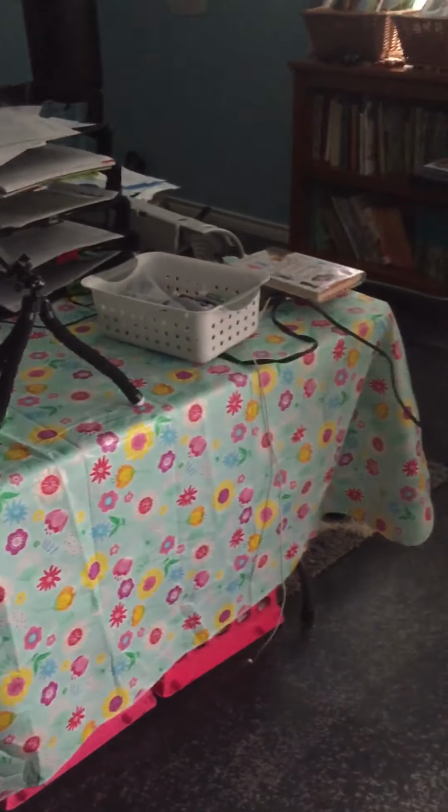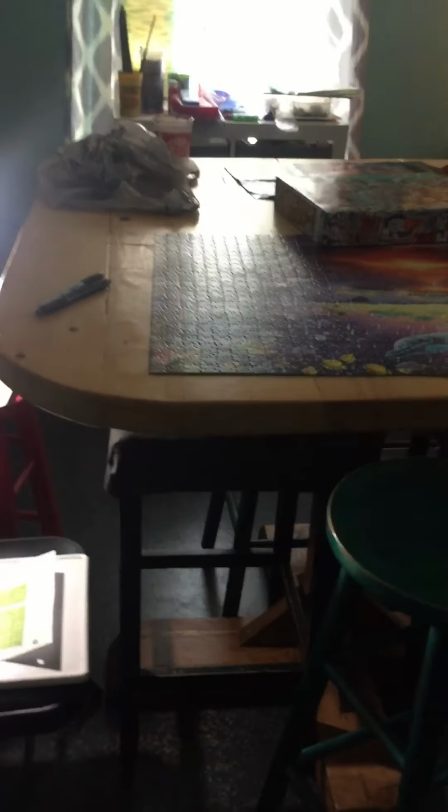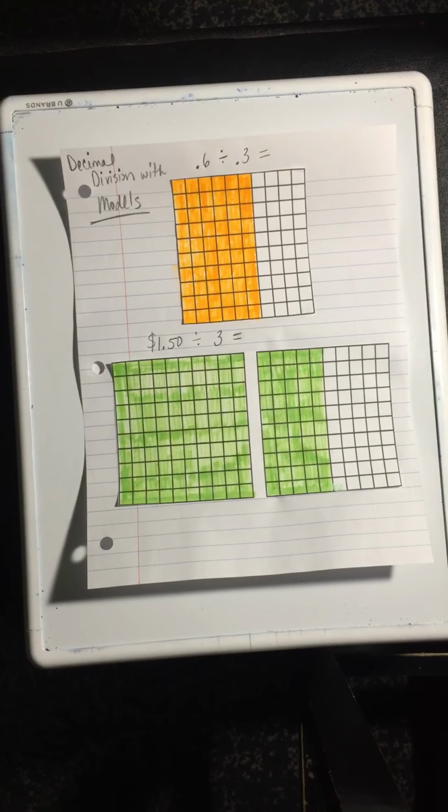So that's really cool. I wanted to show you my setup and how I'm recording these instructional videos. This is my little work area that I have here at home. It looks pretty much like my desk at school, a hot mess. And this is how I am recording your instructional videos. I sit here on the floor on my knees, and I have my handy dandy table here, and I just prop my phone up on here. So we're going to go ahead and get started. I'm going to set the phone up just like that. You guys can see well.